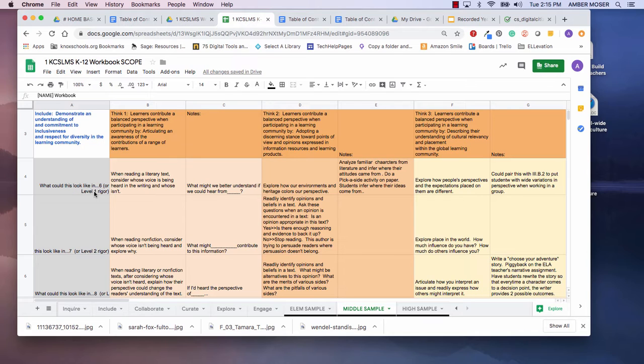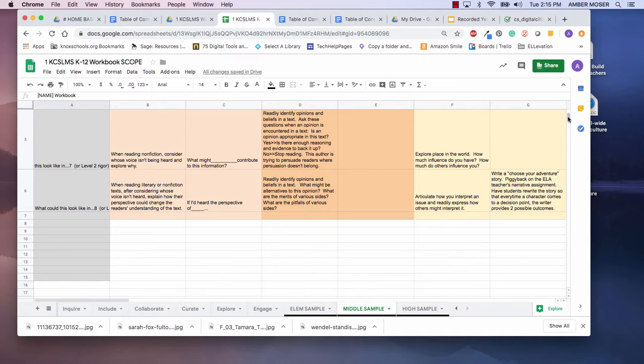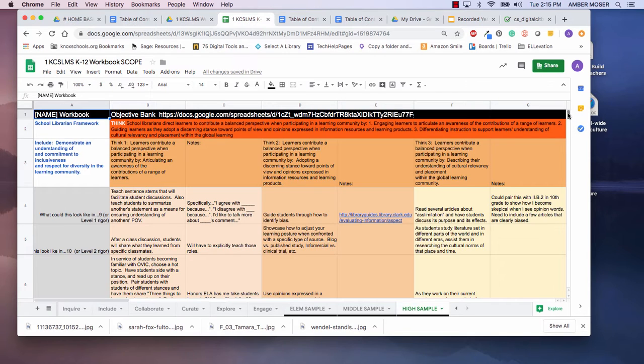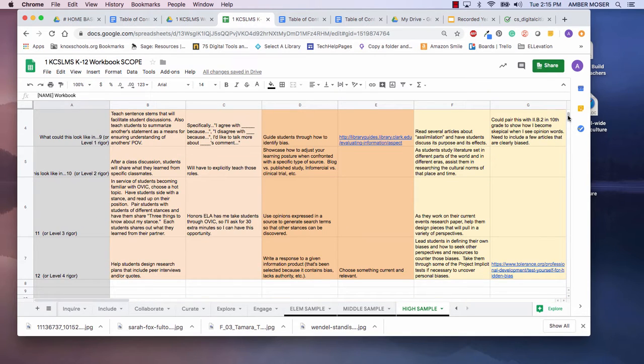What I called it was level 1 rigor, level 2 rigor, level 3 rigor, and someone even suggested in middle school, even though there are only 3 grades, what if you did a level 4 for your gifted and talented students, or for your students who are looking to maybe earn some extra credit points? I think that could be useful as well. The high school sample looks very similar to middle, but again, yours doesn't need to look anything like this. Yours can hold the information that's going to help you best serve your kids.